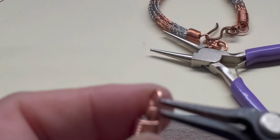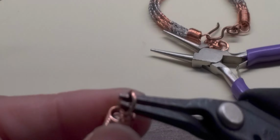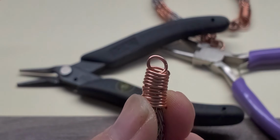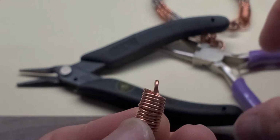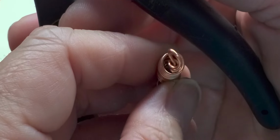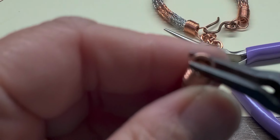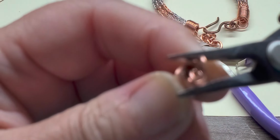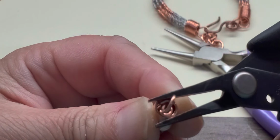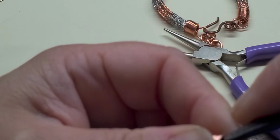So the coil, we're going to push it up just a little bit, just so it's right around the top of the neck of the loop. We're going to squish this end towards the inside. So we'll turn this just a little bit. Push it in just a little bit so it's not sticking out at the top.